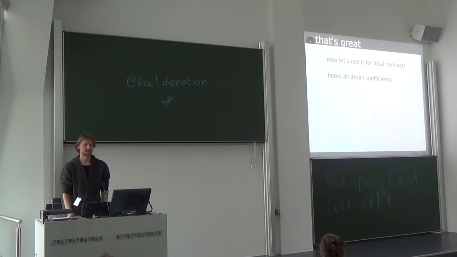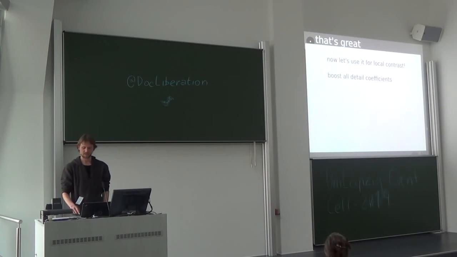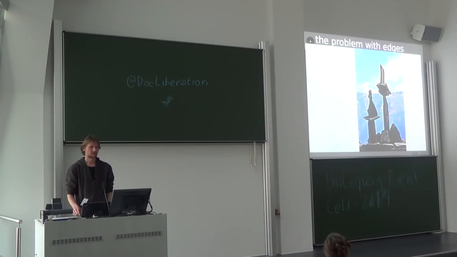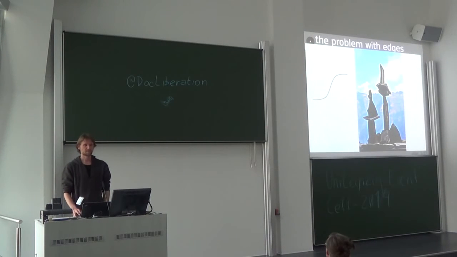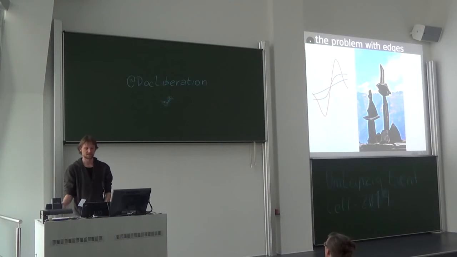Now we have the wavelet transform — let's boost local contrast. The way you do that is you let the coarse picture be the coarse picture and just multiply all the details by, say, a factor of two to enhance all your details. That's the original picture, and that's what it looks like enhanced. But it's not quite what we expected — you get ugly halos around the edges. The reason is that if you take the difference between the signal and its blurred prediction and enhance it by a factor of two, you get ringing at the edges.